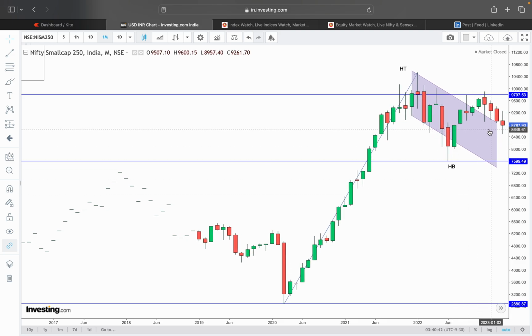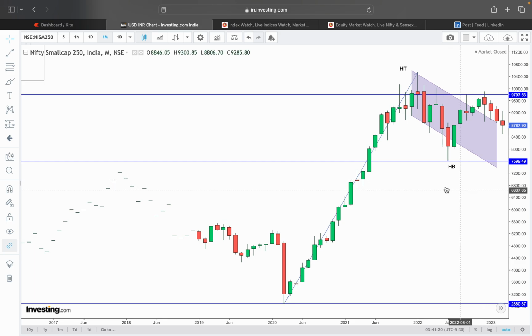I have to buy into this because I am looking at a potential move from 9500 to 16500, and at this point the market is already at 8800. So from these levels at say 9000 levels to 7500 levels, I'm just risking 1500 points, and I am seeing a comfortable 7,500 point pattern target on this stock in the next 18 months. A 1 is to 5 risk reward is a no-brainer.